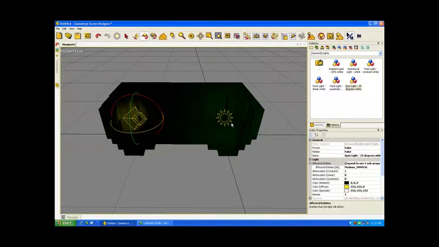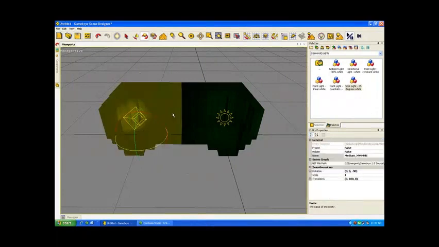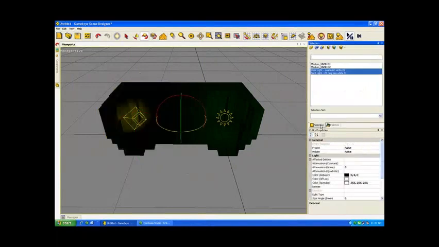The same thing can be done for point lights based on the attenuation properties and whether or not the majority of the light reaches the other entities. Another thing you can do is select an entity in the scene and hit the Select Lights Affecting Entities button, and that will select the lights that are affecting that particular entity. So that's an easy way to figure out which lights are affecting which entities, short of searching through every light.